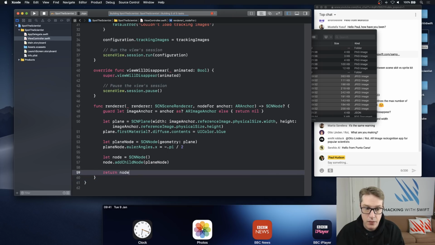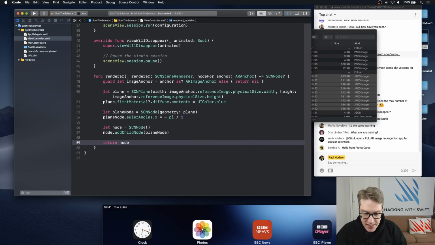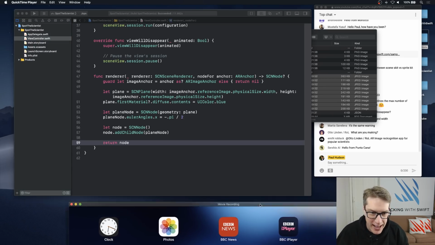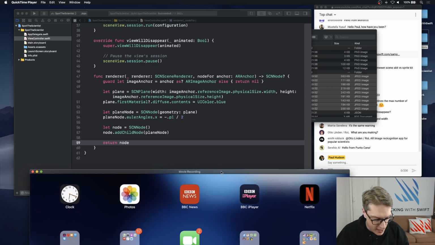So that empty SCNNode will be moved around freely to follow the anchor in 3D space. And inside that, our plane will stay fixed horizontal like that. So it won't affect the way movement happens. So that is, I think, in theory, all the code we need to get started. Let's find out if this is going to work or not, because there's so many possible places this can totally screw up. Let's find out.